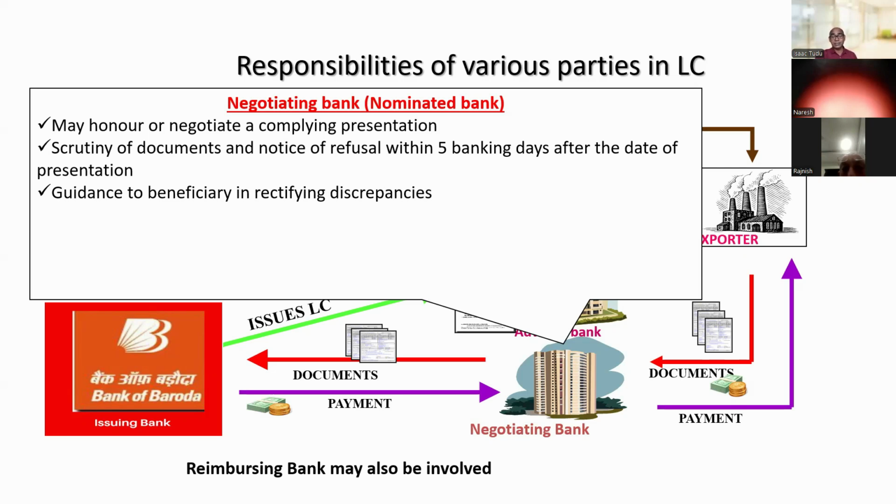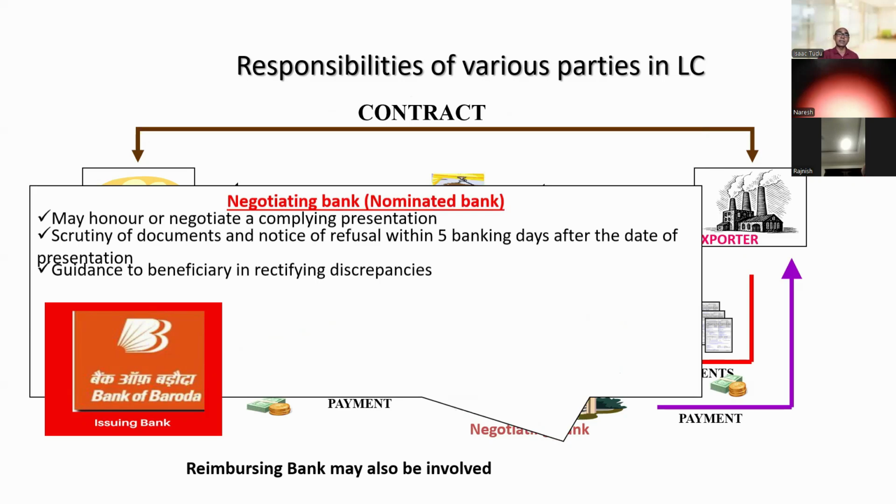They will see the documents. They will scrutinize the documents upfront. I mean, the RM will tell you, boss, change the invoice because this word is not correct. This is the discrepancy. Whatever documents can be changed, definitely they will. You can do this. Many banks give this facility, right?